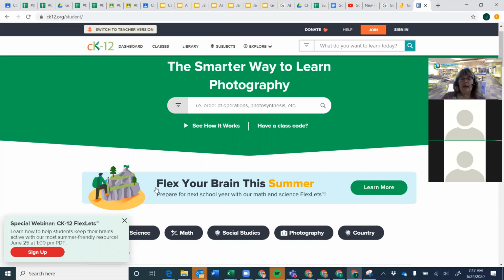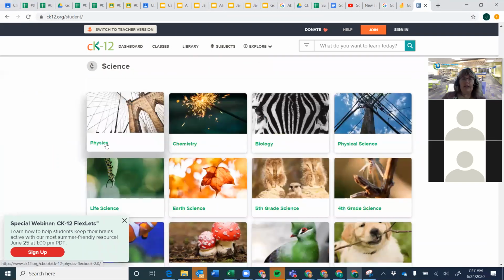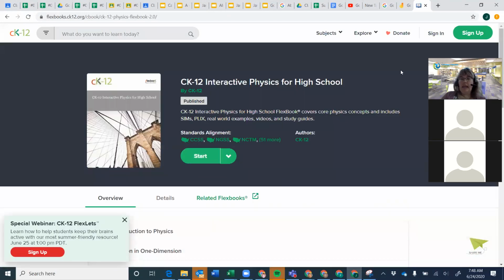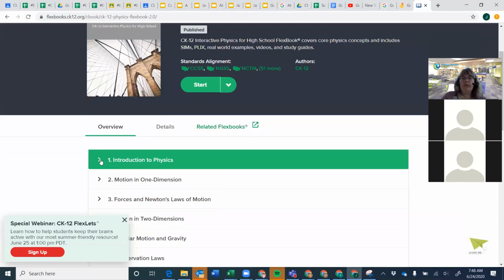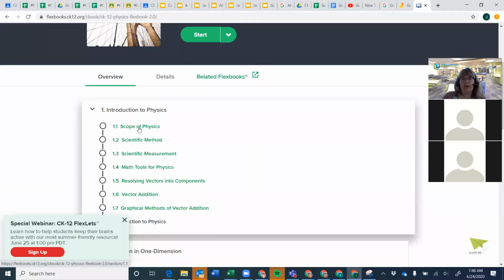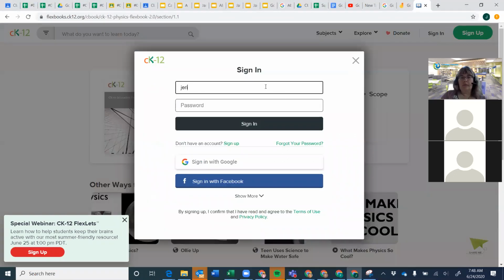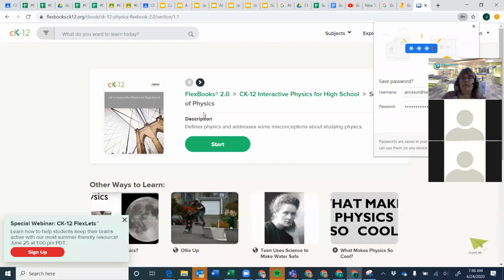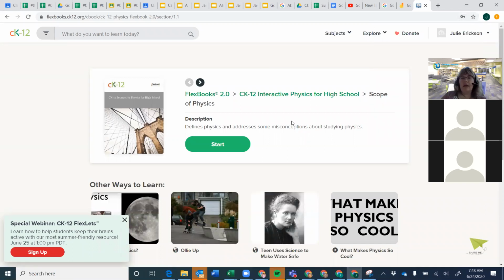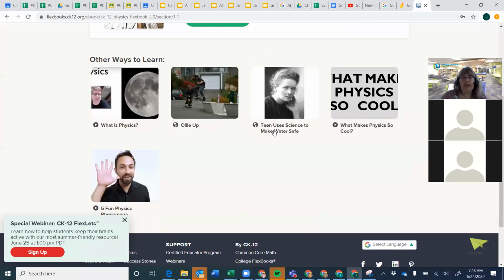If I go in and just browse into science, and there's something I want and I'm logged in, I'm able to share content directly with my Google Classroom. That is one of the coolest things when you're looking at content, being able to utilize the resources that are out there and share them directly.